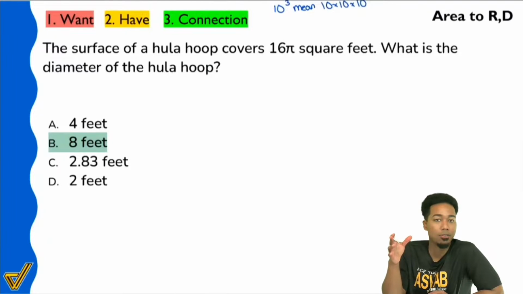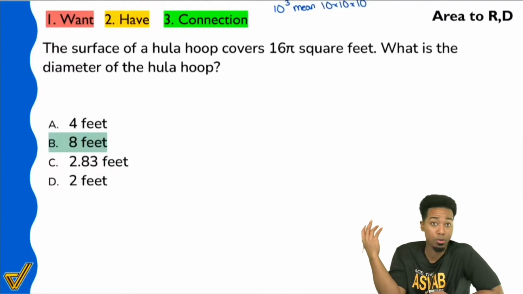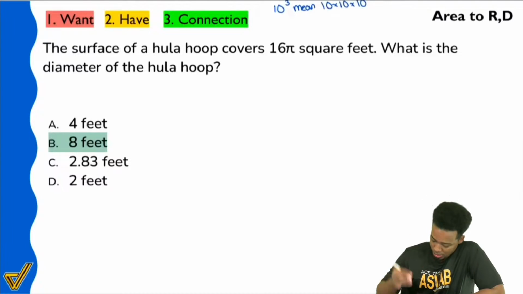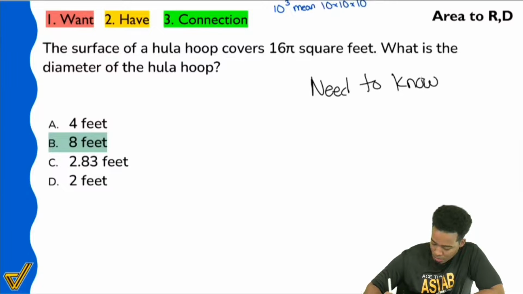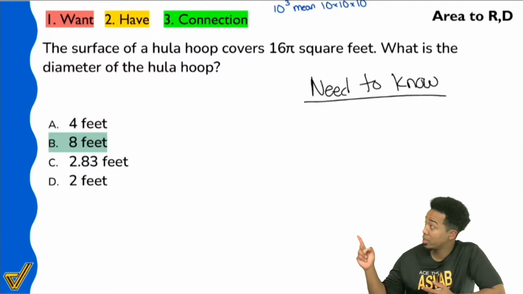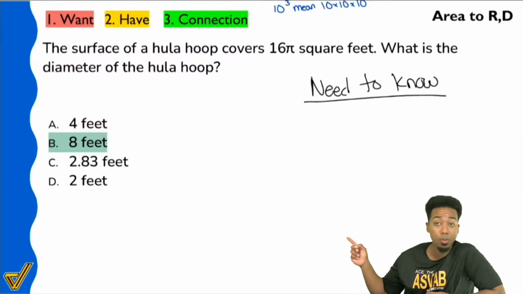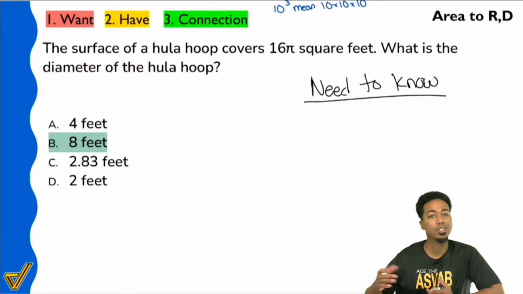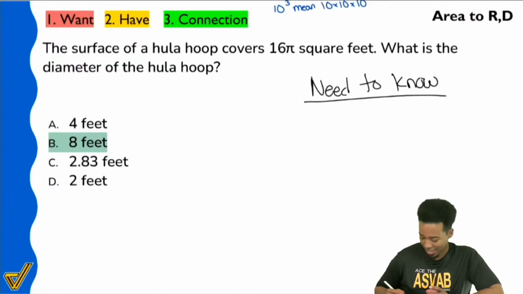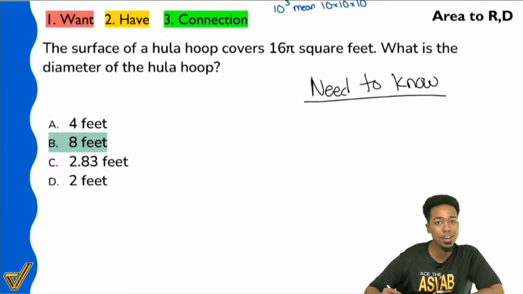Let me show you again. I'm going to list out the things that you're going to need to know to be successful when it comes to circle word problems. So, need to know. And here's what I invite you to do with this question. If you want to show me how you got it right, how you got B, because I can give you the answer all day, but can you show me that you know how to get to the answer? So if you want to take a picture of the question and then shoot me a text with it, go ahead, feel free. I'll tell you if you got it right or wrong.